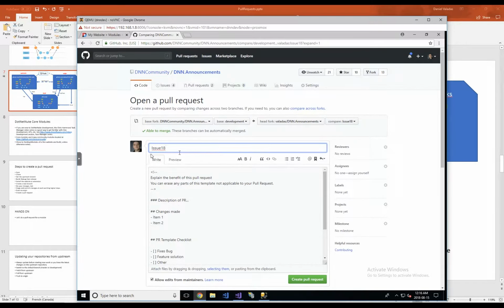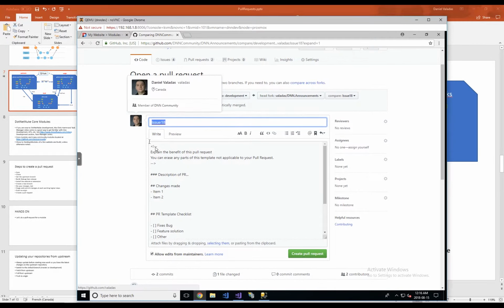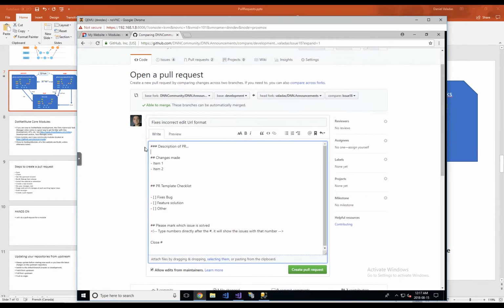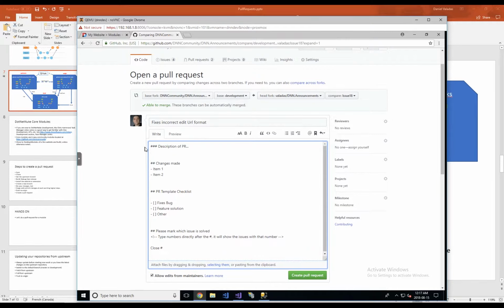Right here, this is the pull request title. So I'm going to write: fixes incorrect your edit URL format. Most of the repositories will have a template here for you to follow. It says here, explain the benefit of this pull request. You can erase any parts of the template not applicable to your pull request. So right here, I'm going to delete this, and for the description of the pull request, well, it's pretty simple, so I'm just going to copy it over here.